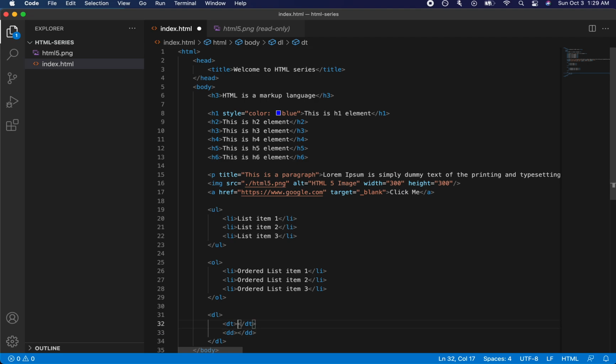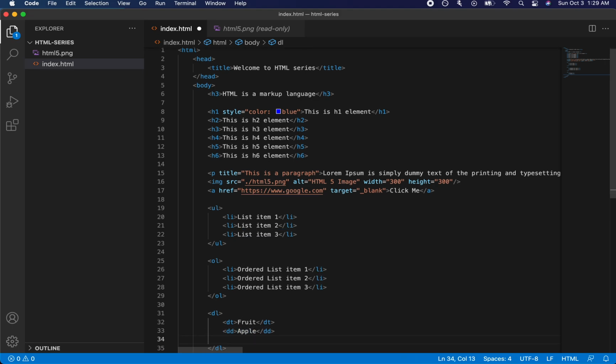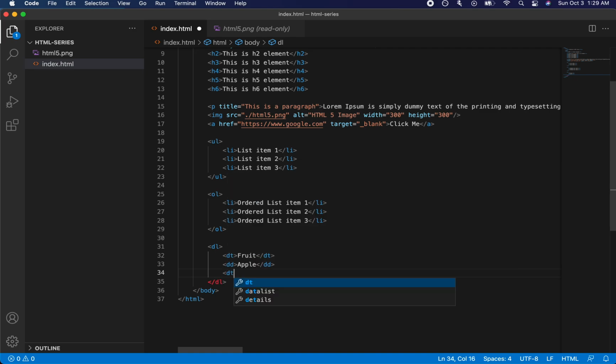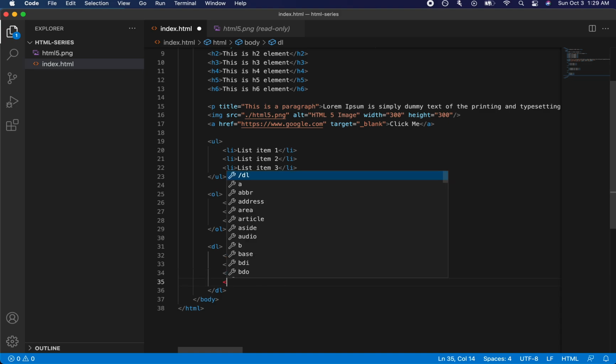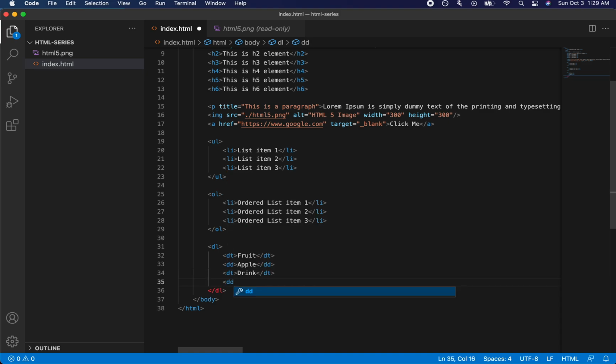So a DT could be something like, let's say I'm just giving out a random example. It could be like a fruit, and then I would say apple, and then I could come up with another DT, which could be a drink, and then I just say water, or just say soda.